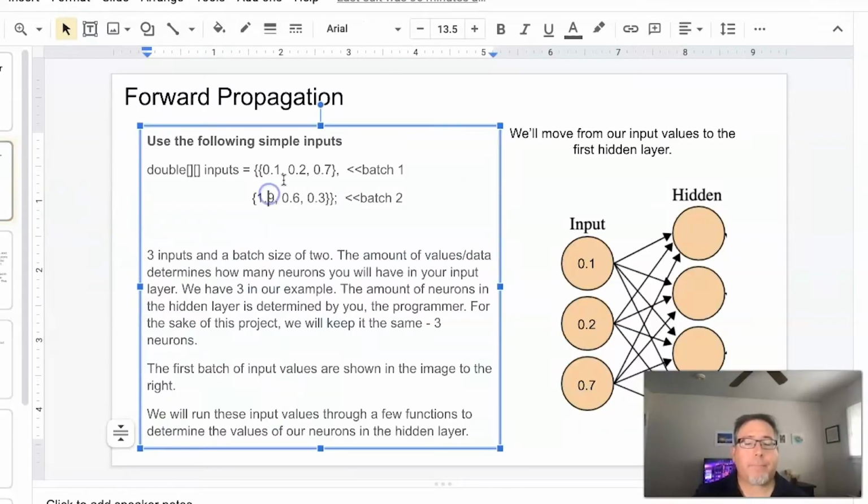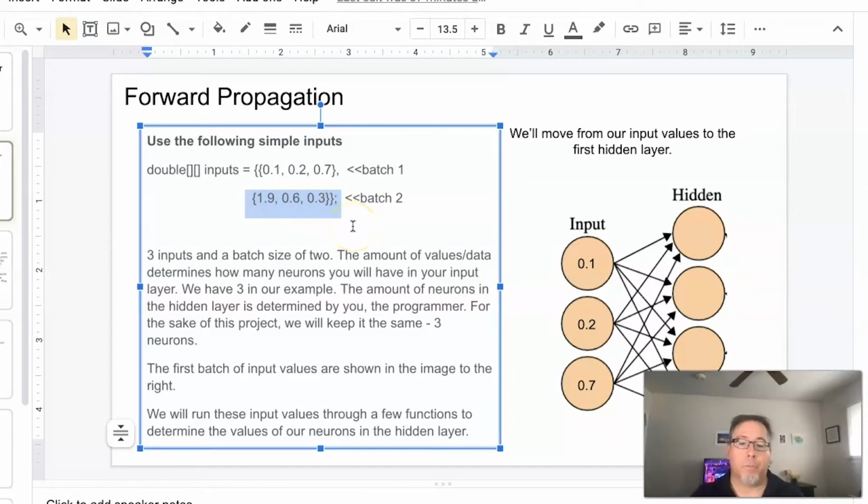And the way that works is you make all your calculations on your first batch, then you do it on the second, and you keep going, and then you produce neurons for the next layer based on those calculations. But for all intents and purposes, this batch doesn't really know that this one exists, and it doesn't have to.